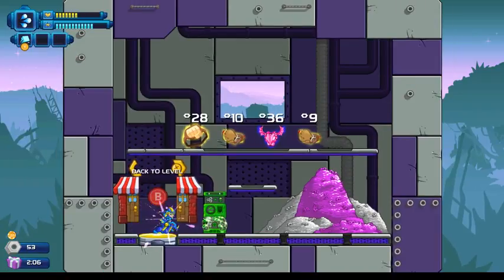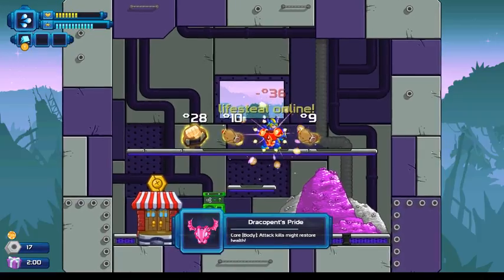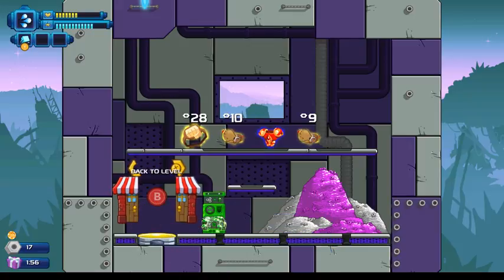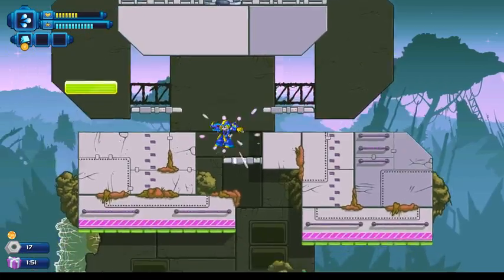What do we have here? Still nothing on sale. Well, I can go more pink. Might as well. Killing things with regular attacks might restore health. Sounds good to me. Why are there so many potatoes everywhere? GLaDOS, is that you?